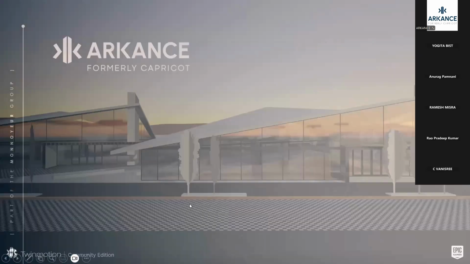One of the outputs you can see on my screen is a Twinmotion output. It took just 2 to 3 seconds at most, and it gave me a 4K resolution image. In this way, you can easily extract your outcomes, or visualize how the project would be from the beginning of a phase to the end of a phase during execution. You can direct all those things directly. You can integrate multiple disciplines together and go for the visualization outputs as well. That's where Twinmotion comes into play.